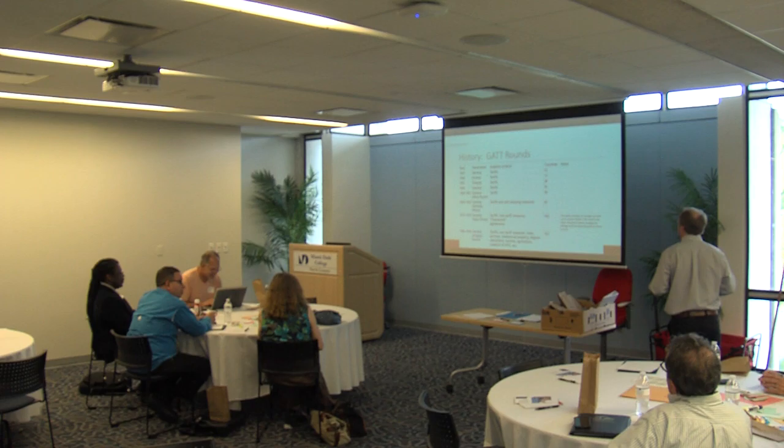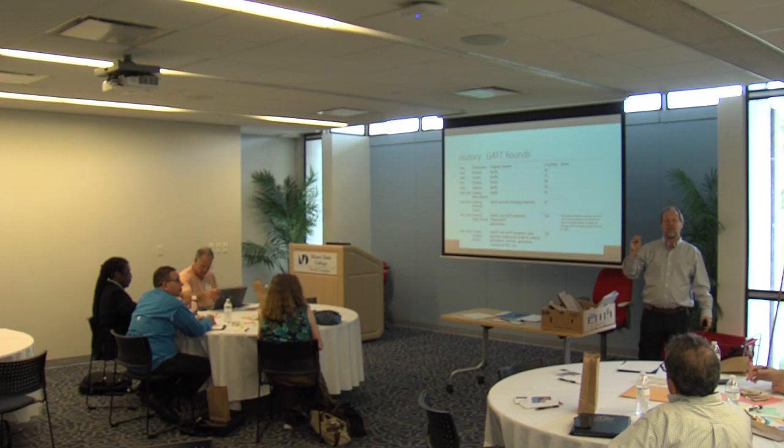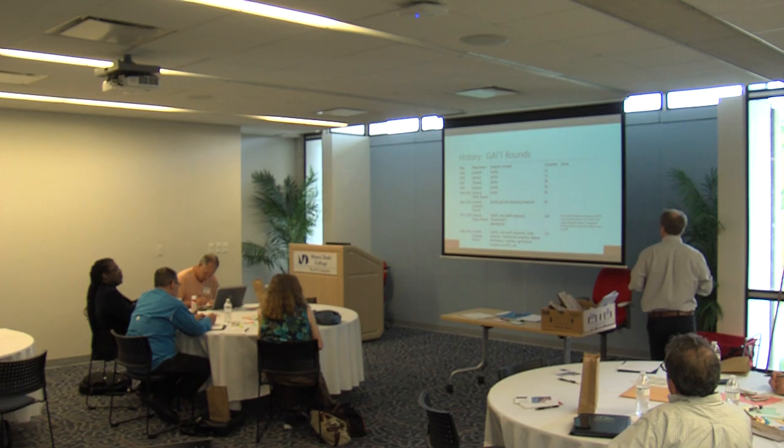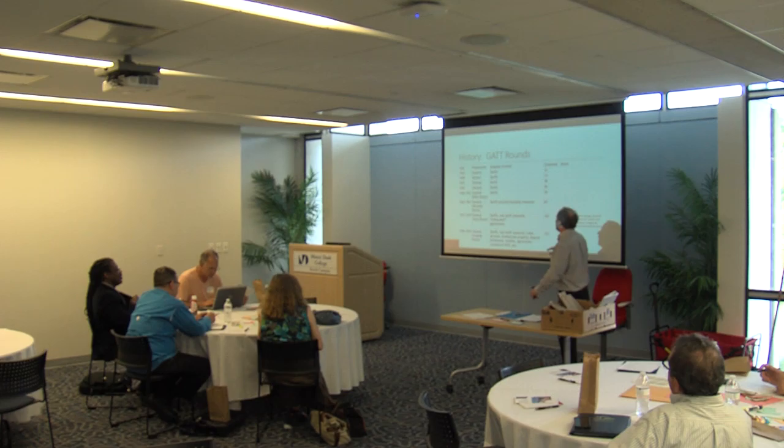But also the scope of GATT increased. It started out looking at tariffs, but then they started looking at things like anti-dumping measures. Dumping is when a country sells their products to another country at below cost, right? They're dumping low-cost things into a country, damaging the country's industry. We're going to talk about it. Don't worry, we're going to talk about all that. That's later. But then they increased things like non-tariff barriers.